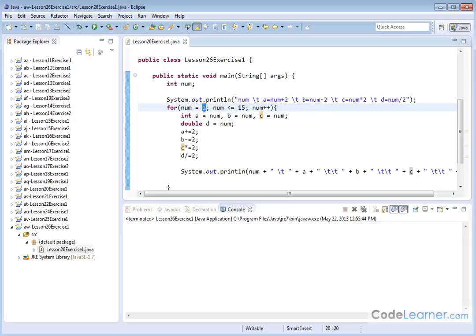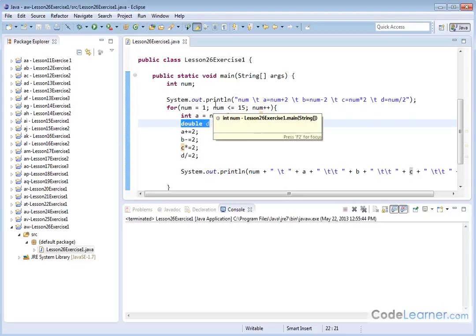So we need to start with whatever the current number is, and then we'll add 2, subtract 2, multiply, divide by 2, and so on. Now the reason we declare D as a double is because we're doing division with D, so we know that some of these numbers are going to be divided by 2, and it's going to lead to decimal points. So for that one we're going to declare a double, and the initial value we're going to assign is, again, the loop variable.